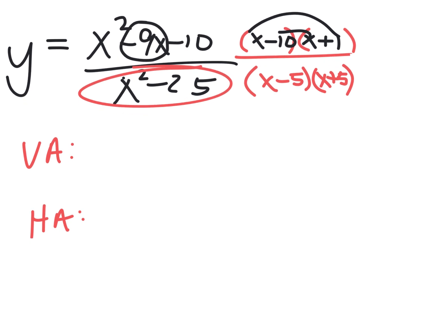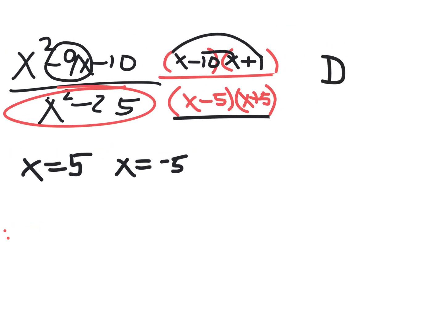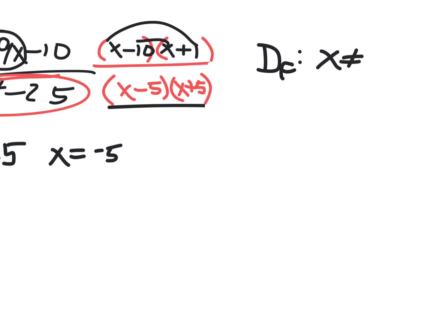The bottom. And so the bottom here is telling me two things. X equals 5 as a vertical, and X equals negative 5. Now, I know some of you are going to be like, I thought you said to say not equal to. That's for domain. For domain, you're saying, what can you feed this function? And then you want to say not 5 and not negative 5. So that's for domain. So if they had asked what's the domain of this function, I would have said x is not 5 and x is not negative 5.